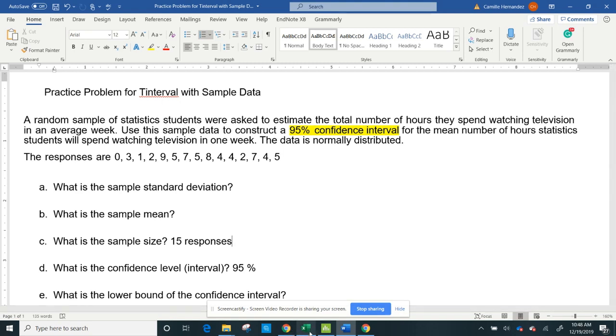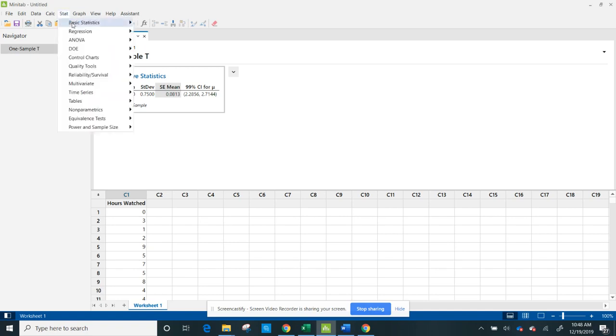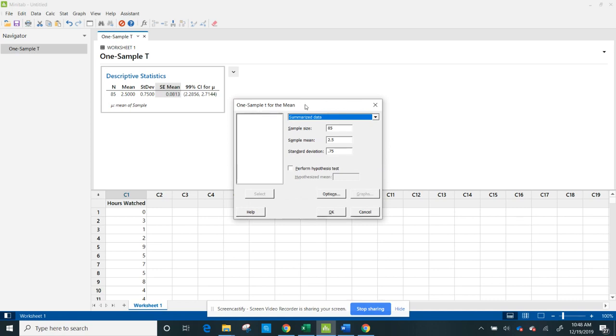So I am going to go to Minitab, and I already have the data in there. Then I'm going to go to Stat, Basic Statistics, and One Sample T. I'm going to change this to show one or more samples. Then I've got to click in the box and I see the blinking cursor, and then I double click on hours watched and it populates that box.